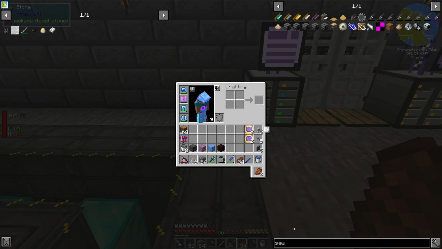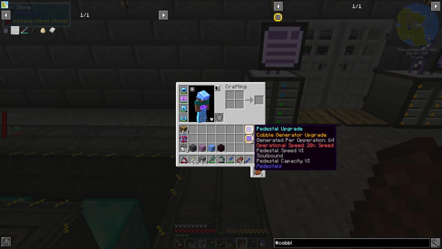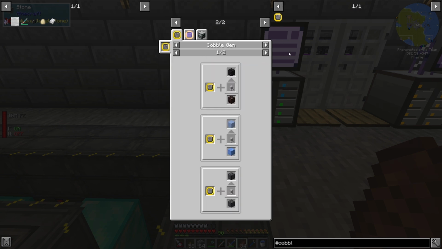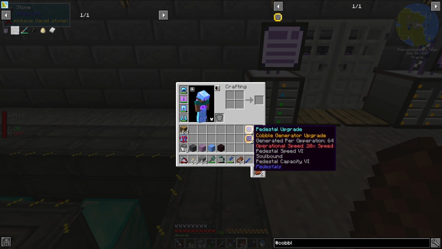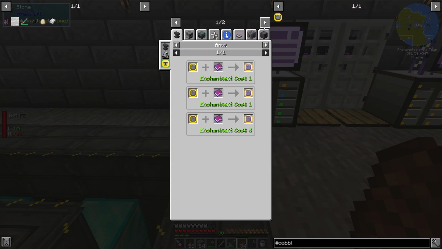So if we take a look at the pedestals and the cobble generator, which are these upgrades right here, they are produced pretty simply with an upgrade base and water and lava. But one thing you can do with them is enchant them, which I have done with my upgrades right here. And you can see that the two applicable enchantments are the pedestal speed and the pedestal capacity enchantments. So let's go ahead and see what this upgrade can do.